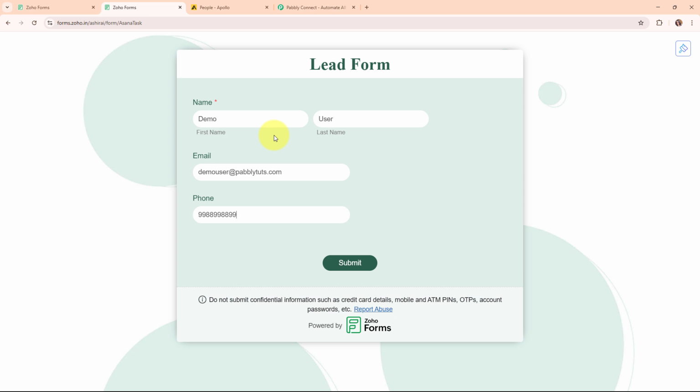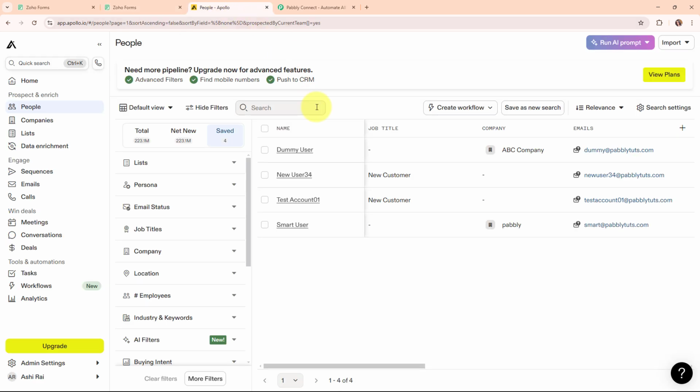Okay, so as you all know, I use Zoho Forms to collect leads for my business, and I want to make sure that every new submission is instantly added to my Apollo.io database. This helps me manage my leads efficiently without manually transferring data. With this automation, whenever someone fills out my Zoho form, their details are automatically saved in Apollo.io, allowing me to track, nurture and reach out to them easily. It saves time, reduces errors and ensures that no potential lead is missed. This way I can focus on building relationships and growing my business instead of handling repetitive tasks.